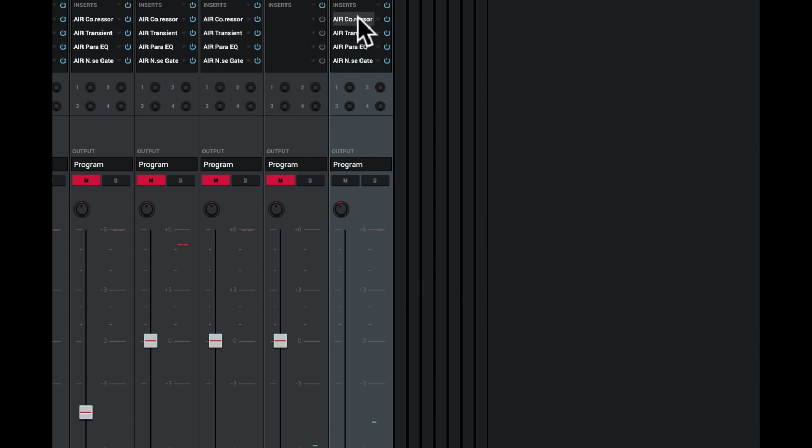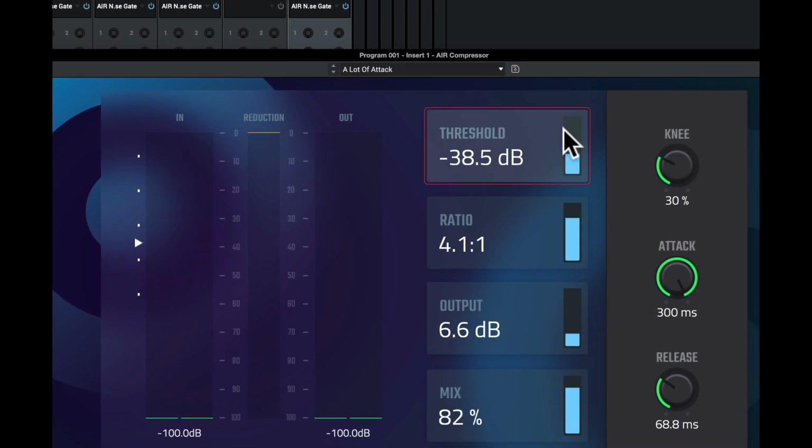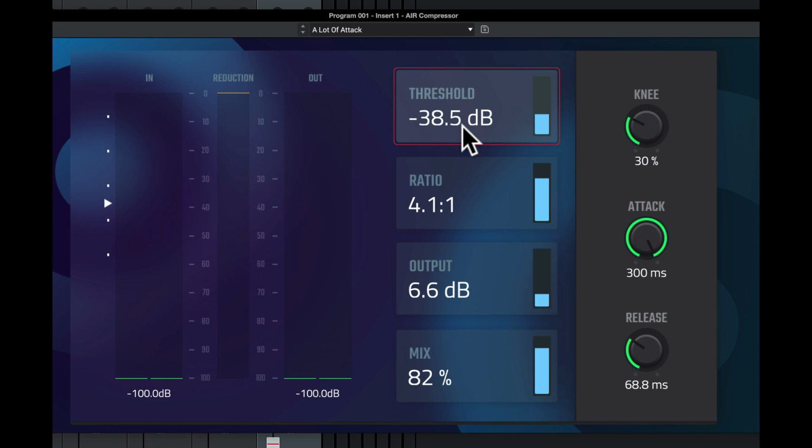Now here's what I did. I came here with a compressor, as you can see, and I got a threshold level of about 38.5 dB. And we got a ratio of 4 to 1. That's my compression ratio. Now my output's going to be about plus 6 dB. I can bring this down too as well. And it's more of a mix of the original sound and this sound as well. Have more of the mix than anything else of the two sounds.